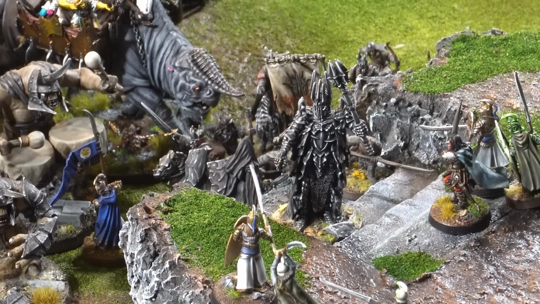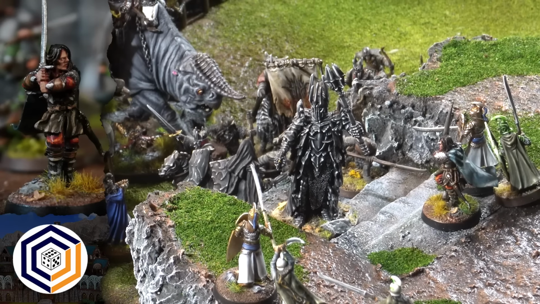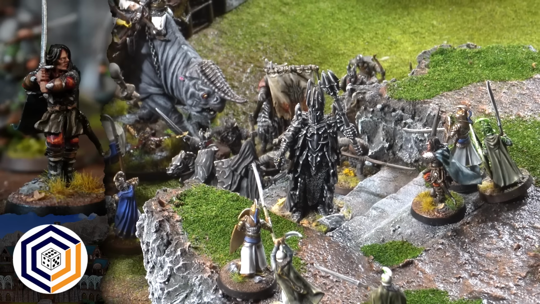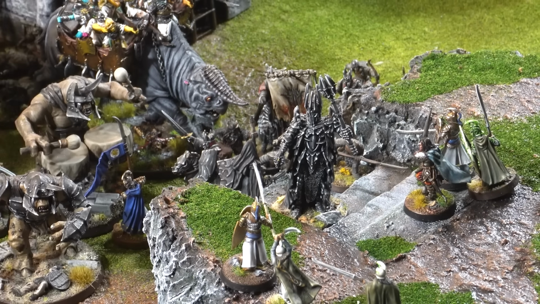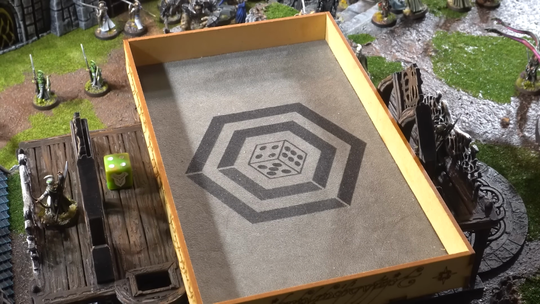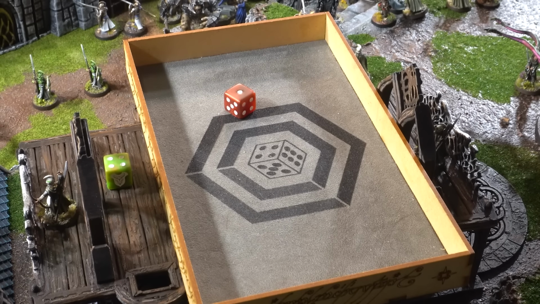And priority this turn did go to the evil side. Alex, what have you done about it? Aragorn is the leader of the free peoples. He will call a free heroic move with his mighty arrow. All right. Anything to counter? Yeah, Sauron will be countering with a point of might. All right. Let's see a very important roll off. You need a 1, 2, 3 to get this. Yes. All right. It goes to the evil side.